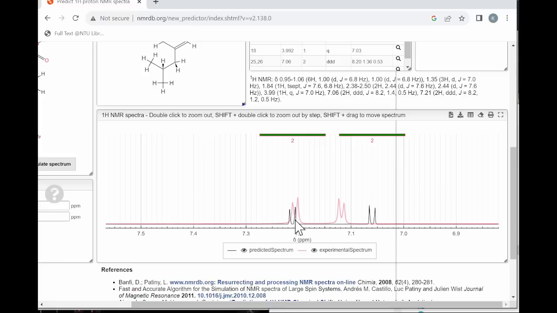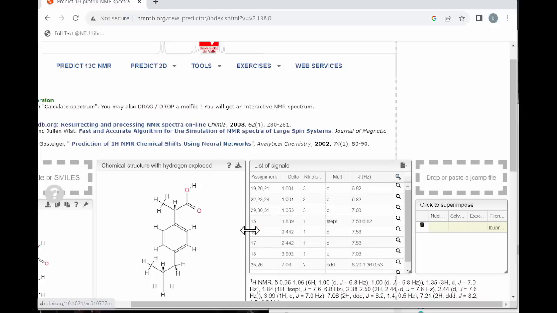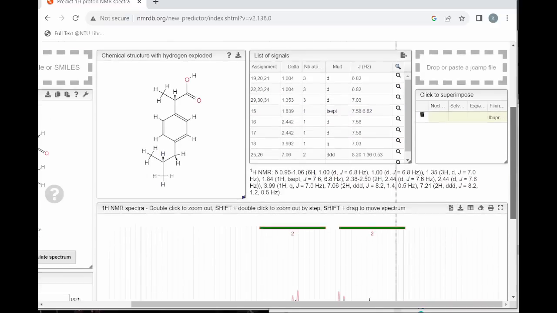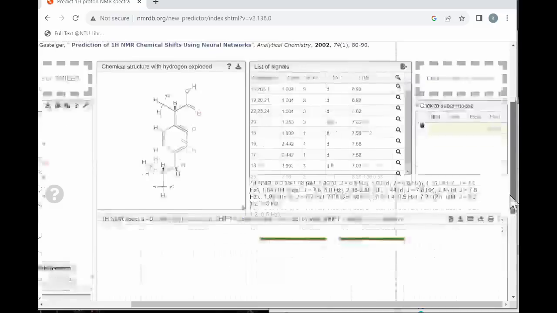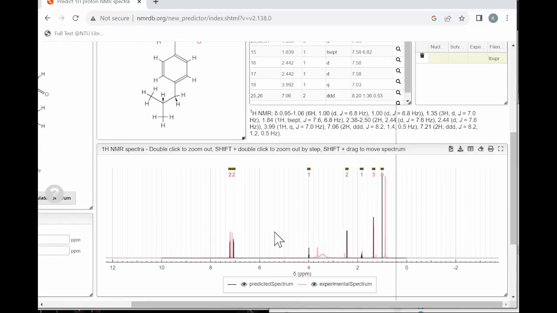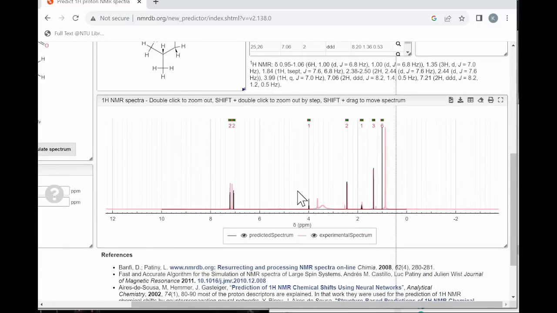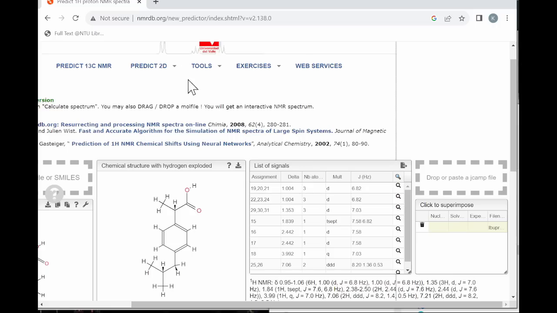So we can zoom around and see, okay, this is a doublet in the real spectrum, and this is a doublet in the predicted spectrum. Now we can even double click on the screen, so we get the full spectrum.